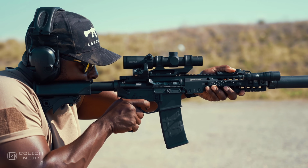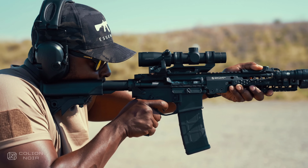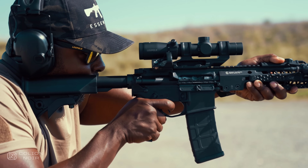Aesthetically, I think it's one of the best looking grips on the market. It's a simple, clean, minimalist design that works perfect for SBRs. I will say it can look a little underwhelming on full-size rifles though.